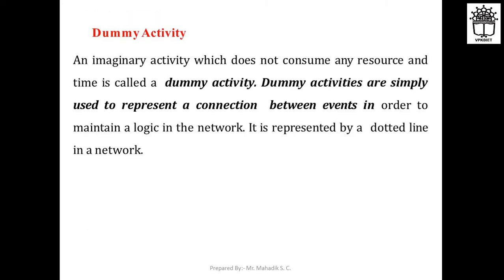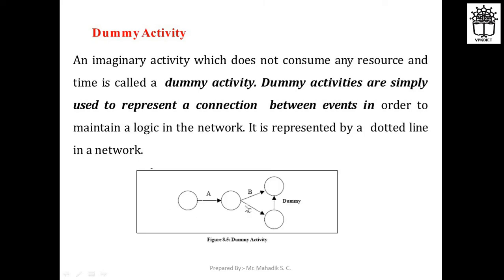Then let us see dummy activity. So what is meant by dummy activity? It is an imaginary activity which does not consume any resources or time, and it is called a dummy activity. Dummy activities are simply used to represent connections between events in order to maintain logic in the network. So it is represented by a dotted line in a network.